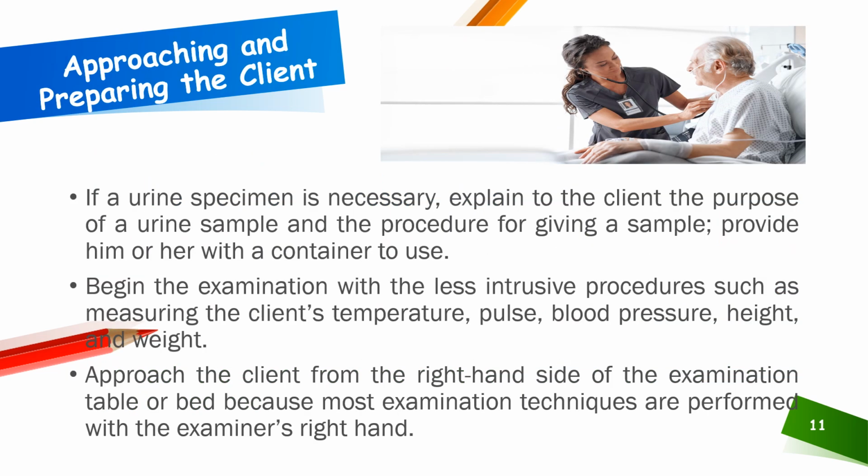In continuation, if a urine specimen is necessary, explain to the client the purpose of the urine sample and the procedure for giving a sample. Provide him or her with a container to use. If a urine sample is not necessary, ask the client to urinate before the examination to promote an easier and more comfortable examination of the abdomen and genital areas.